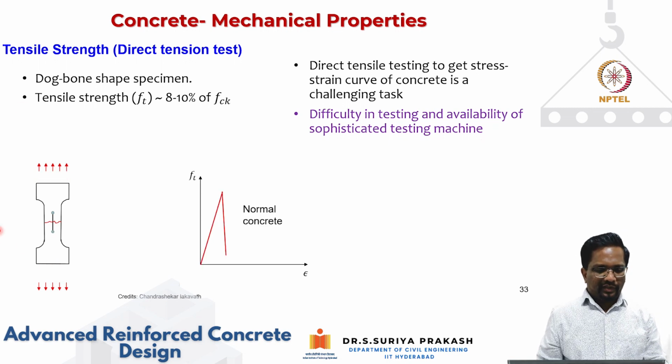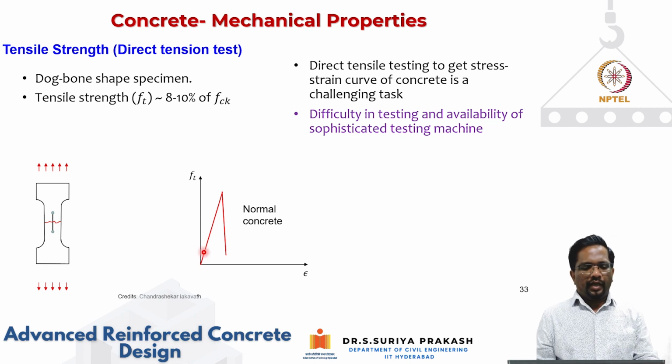And if I test this, you see here, if it's a plain concrete, and we know that as soon as the crack forms, there is nothing else, so your system is going to fail. So it reaches, and we know that in pure tension, it is from 8 to 10% of a compressive strength.